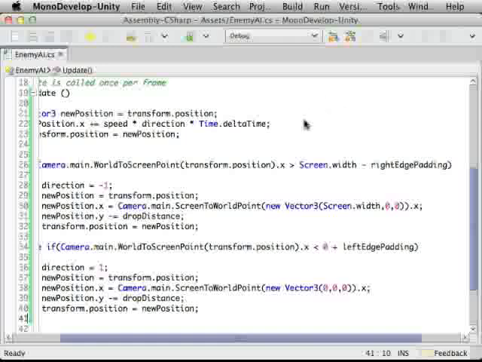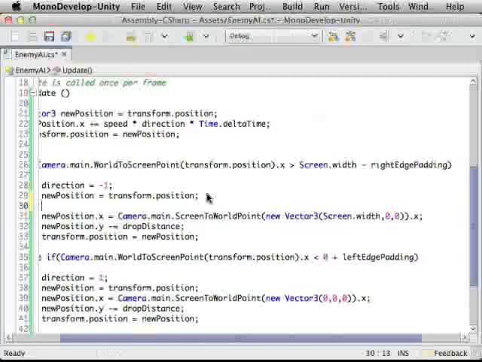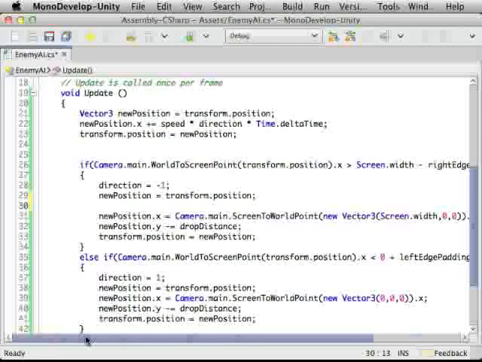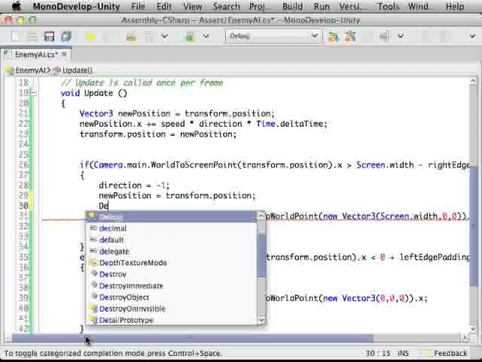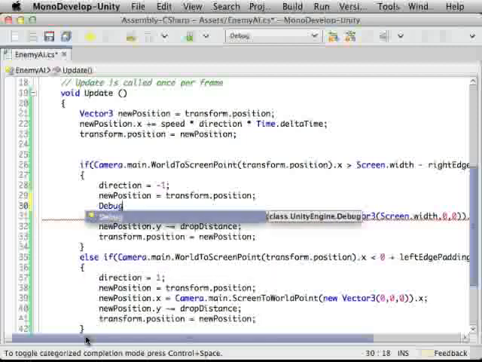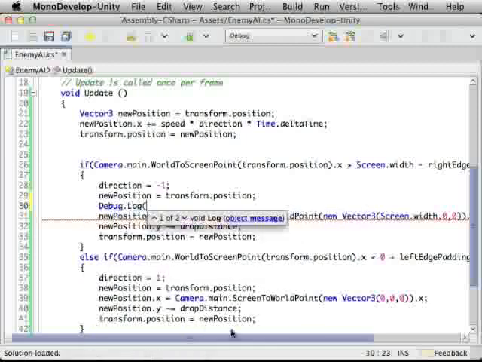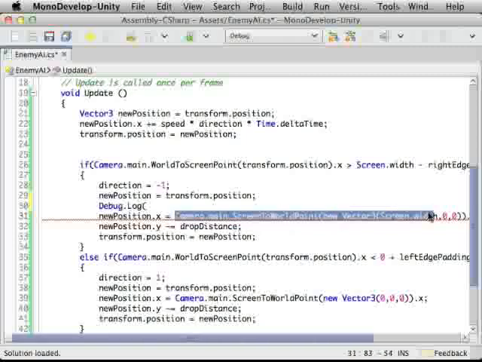Why would ScreenToWorldPoint take a vector? Oh, because it's x and y. So let's find out what's happening here. A good way to do this is to use Debug.Log. Debug.Log, and we're going to just log exactly this line here and see what we get.